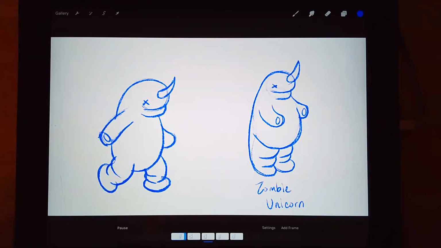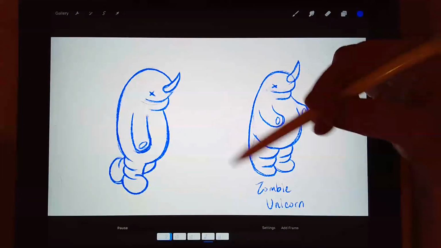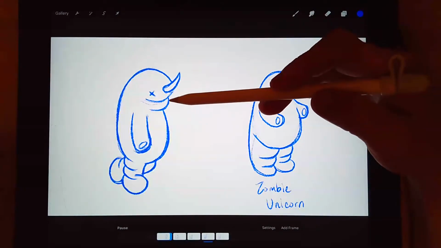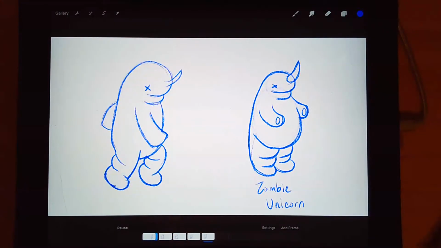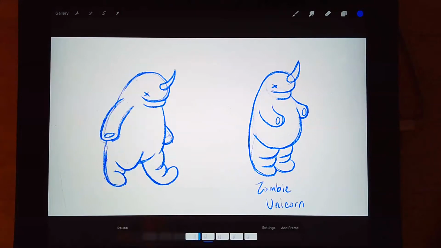Hi, so this is video one of our character walk cycle, and in this video, we're going to go over how to design the proportions of your character and use those proportions to create the first step. So every walk cycle is two steps, right, left. But in order to create the full walk cycle, we will just duplicate and switch the arm and leg positions to essentially reverse the first step.